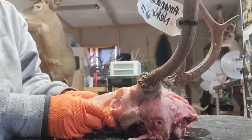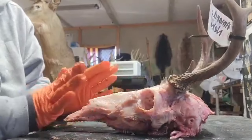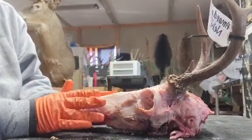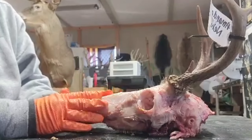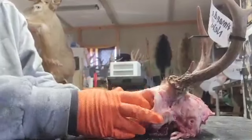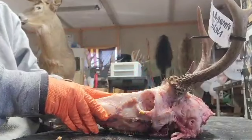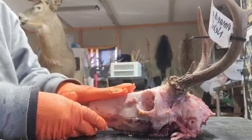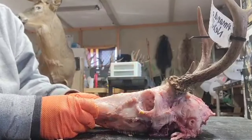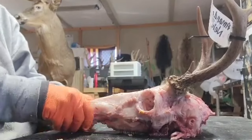You don't have to get too crazy if you don't want to. Like I said, especially if you put your borax or your OxyClean in with your pot to boil in your water. It pretty much breaks all that down and makes it easy to, especially on these young deer, breaks them down pretty easily and makes them easy to clean up with the power sprayer.